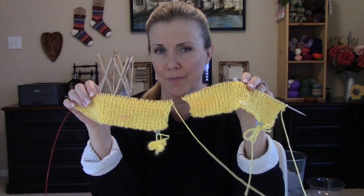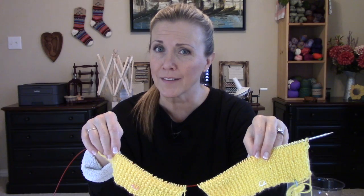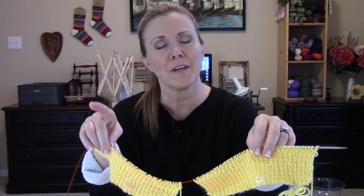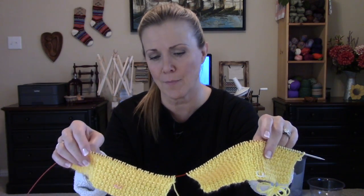Sometimes when we're working on a project, it makes better sense to knit two things at once from one needle. I'm doing just that with some leggings that I've started for my granddaughter. And I have a couple of helpful hints if you're working pieces like that. This is really an awesome technique if you tend to not finish projects because you don't want to start another piece, or if you just have identical pieces that you're working up. In this case, the only seam I'll have when I'm done will be the inseam.